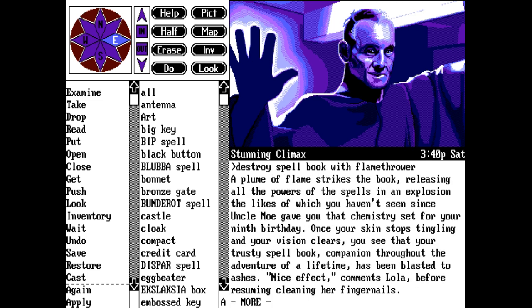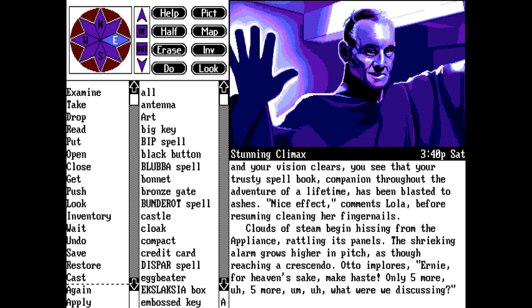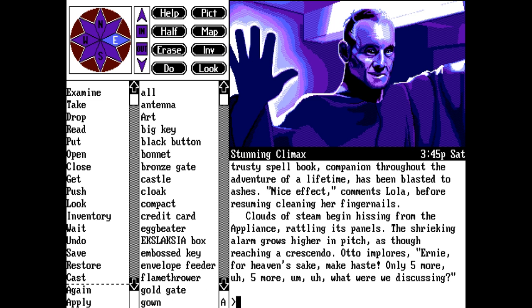A plume of flame strikes the book, releasing all the powers of the spells in an explosion, the likes of which you haven't seen since Uncle Mo gave you that chemistry set for your 9th birthday. Once your skin stops tingling and your vision clears, you see that your trusty spellbook, companion throughout the adventure of a lifetime, has been blasted to ashes. "Nice effect," comments Lola, before resuming cleaning her fingernails. Clouds of steam begin hissing from the appliance, and you have 5 minutes left.